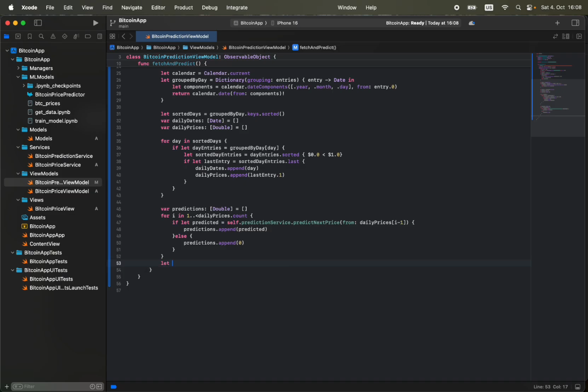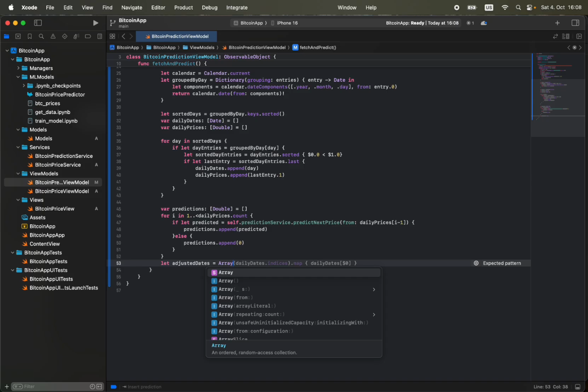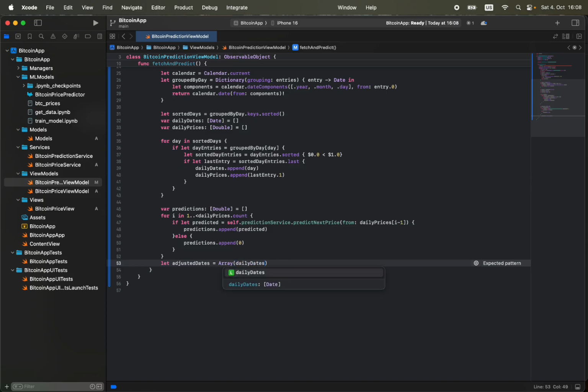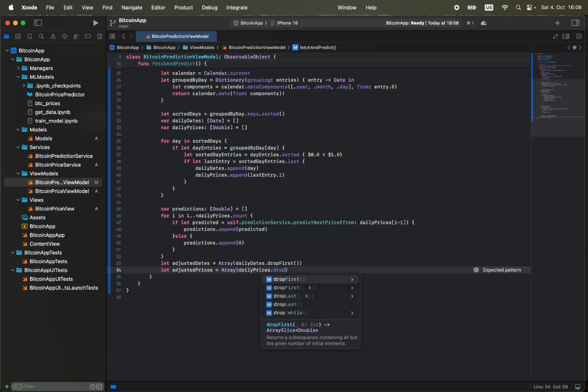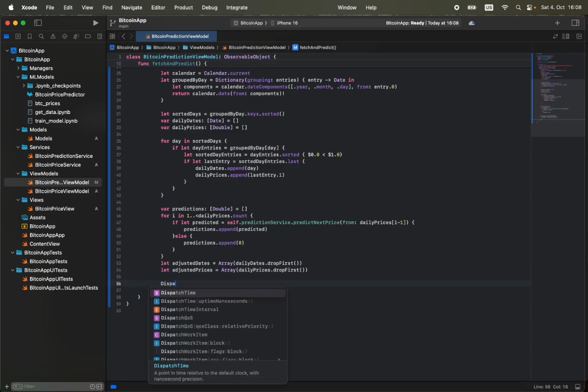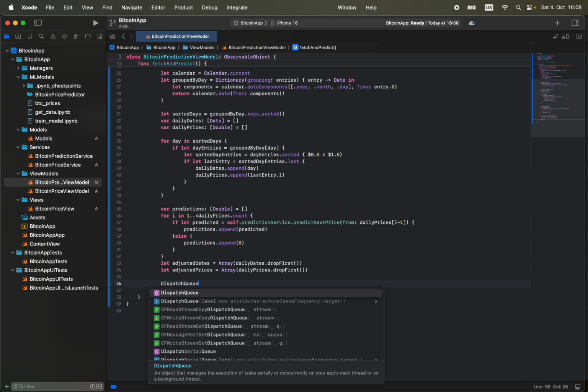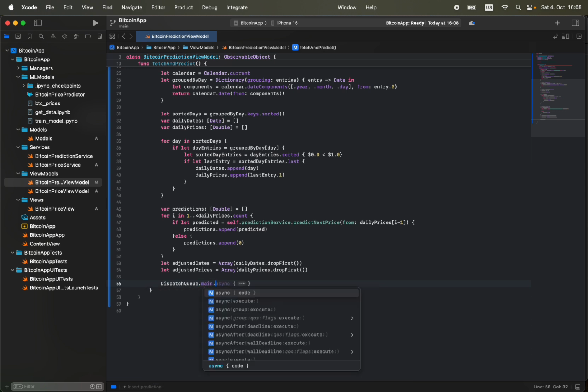Now we want to drop first date to align with predictions. So for this we create adjusted dates equals to Array daily dates drop first, and also we create adjusted prices equals to Array daily prices also drop first. Now we need a DispatchQueue main async.